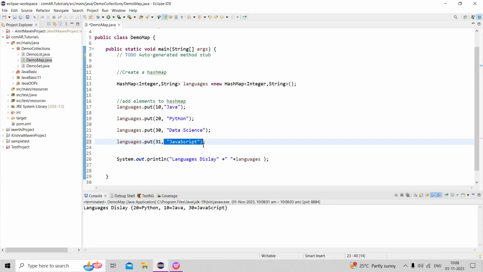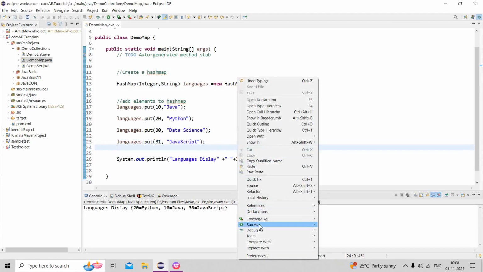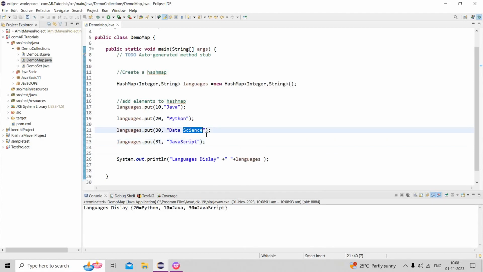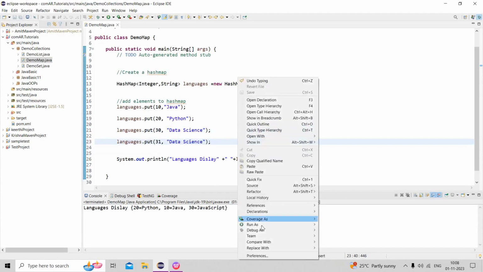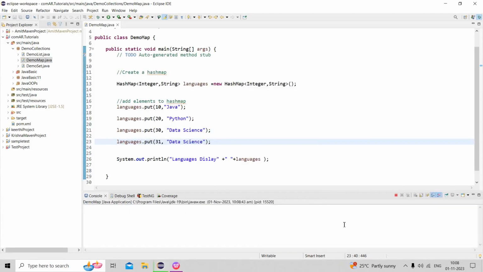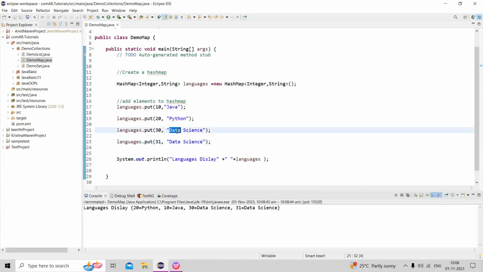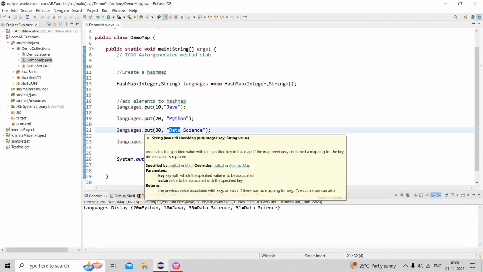Okay, value, if you are declaring the duplicate, it's not an issue. Data science here, same value, what will happen? Check it here. See, the same value is allowed, but keys are not allowed in the map.